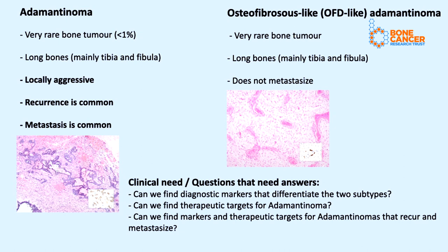Adamantinomas — a lot of people in the room know a lot about this already — they are incredibly rare tumours, and they look like a bunch of other tumours that we see. Apart from the main difference being that these adamantinomas are somewhat more aggressive, they tend to recur, and often you end up with metastases as well. Although they look very similar to other tumours, particularly this osteofibrous-like adamantinoma — a much more benign kind of tumour — these guys are much more aggressive, yet they look very similar.